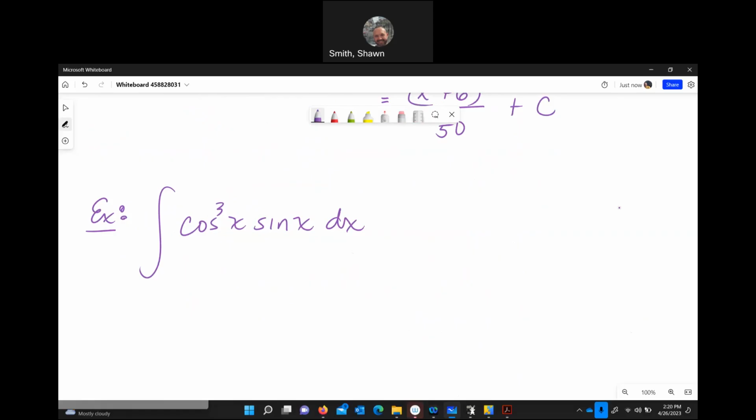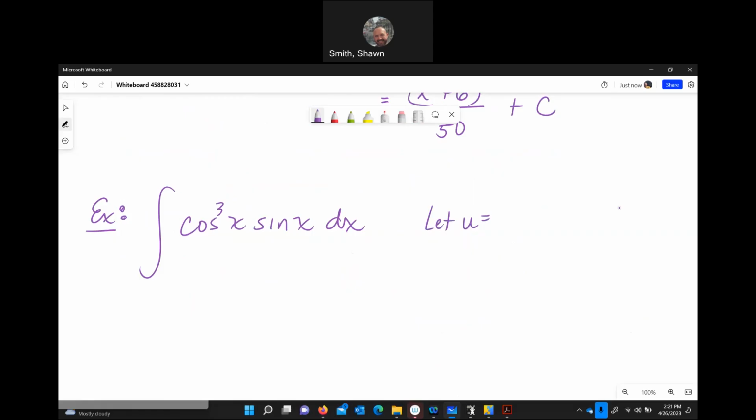Now, a lot of times with the trig functions, it's not so easy, and especially with this one, the argument for both trig functions is still x, right? It's not more than just x, but there is no antiderivative to where I could take the derivative of that and get cosine cubed x times sine x. And there's nothing that strikes anything, right? So what you can do is make a substitution. So we'll let u equal... okay, for these, you might say, okay, which one do I choose?